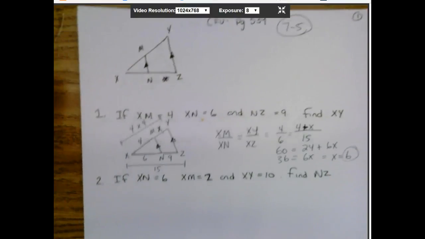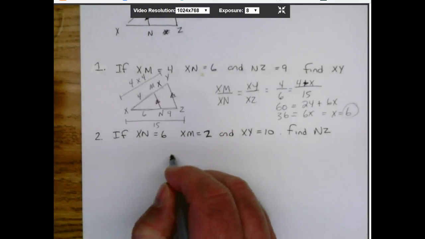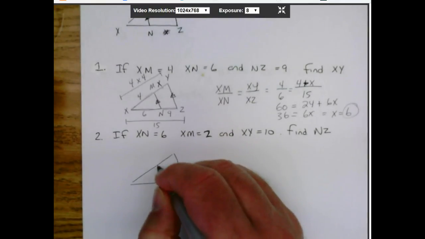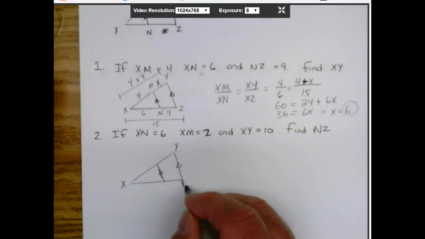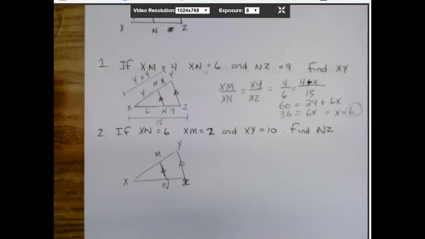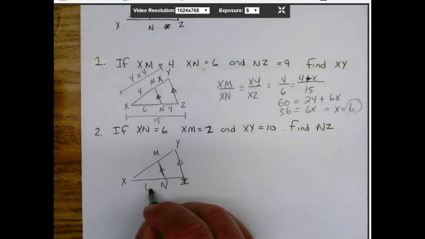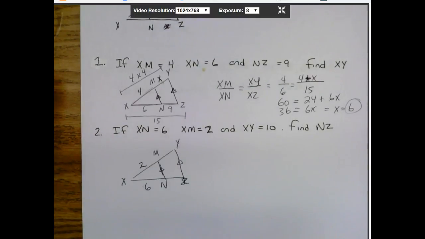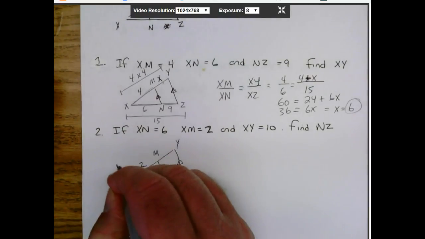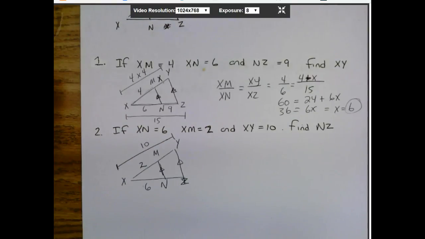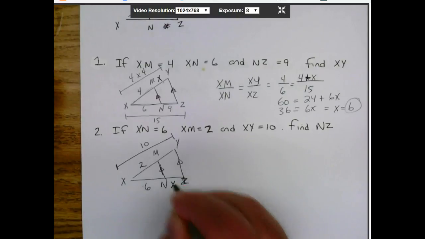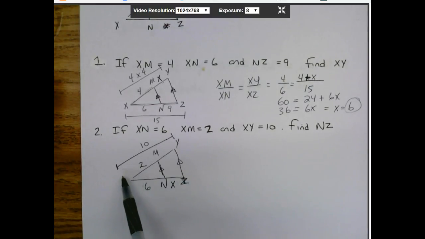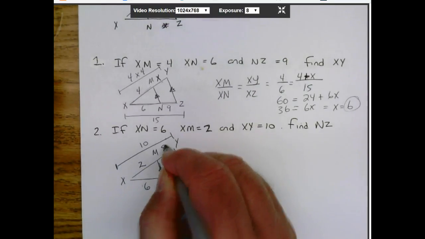So that's one example. Okay, we could do another one here, and we could do the same thing, a little bit different. We'll just add this to give you one more example. Okay, so we have this triangle again. We have XYZ. This is MN. Then we want to fill in what we know. XN is 6. XM is 2. And then XY is 10, right? The whole thing is 10. Okay, so then find NZ, this shorter one here, right? So if we don't know what NZ is, we'll call it x. But then we do know that the whole thing XY is 10 and XM is 2, so this should be 8, right? We can fill that in.